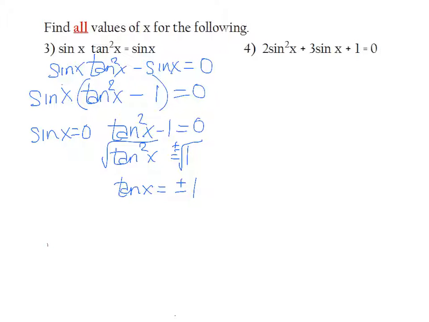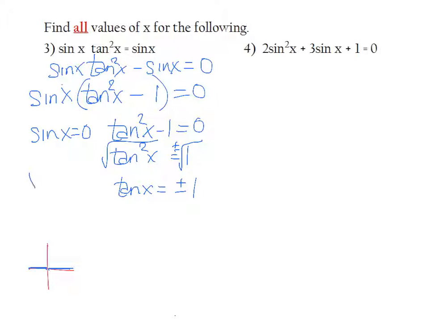If we think about the unit circle, let's start with the first one. Sine x is 0. That happens, sine is going to be 0 over here and also over here. Now for them to say that they want all the values, that means I could list that as 0 and I could list it as pi, but recall that that would just continue to repeat every time I wrap around. So it would happen at 2 pi, it would happen at 3 pi, 4 pi, 5 pi, and I could sit here and list them all day long. What we do instead is we find the pattern. It appears that if we start at 0 and then every pi, we get another possible answer.